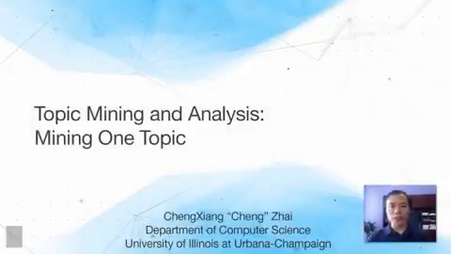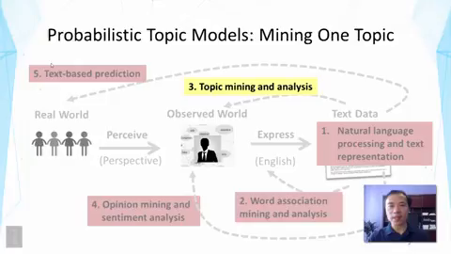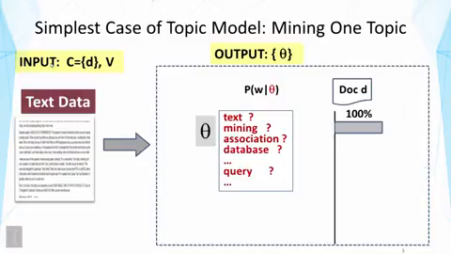This lecture is a continued discussion of probabilistic topic models. In this lecture, we're going to continue discussing probabilistic models. We're going to talk about a very simple case where we are interested in just mining one topic from one document. So in this simple setup, we are interested in analyzing one document and trying to discover just one topic.